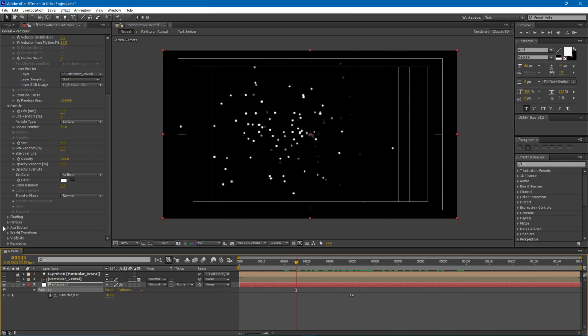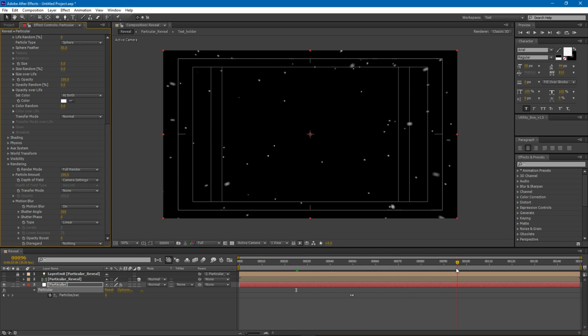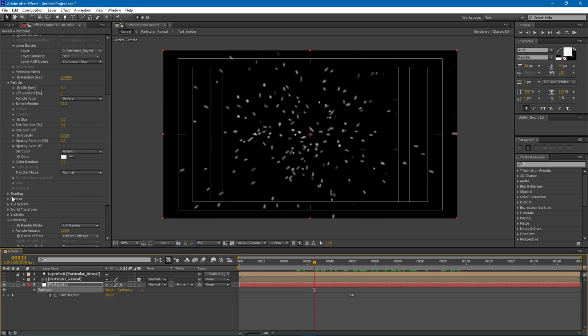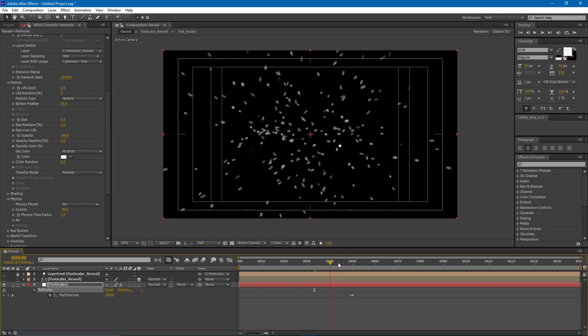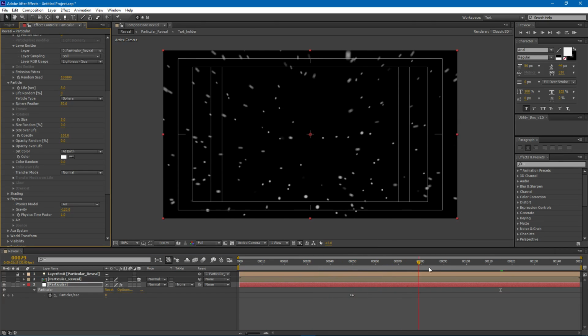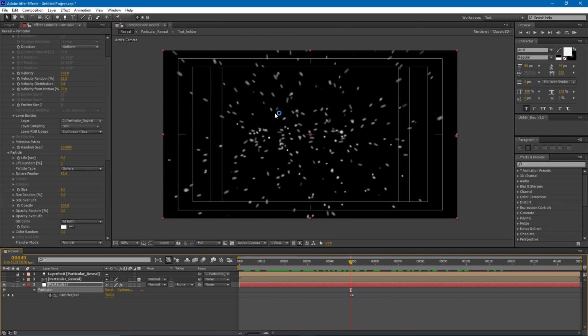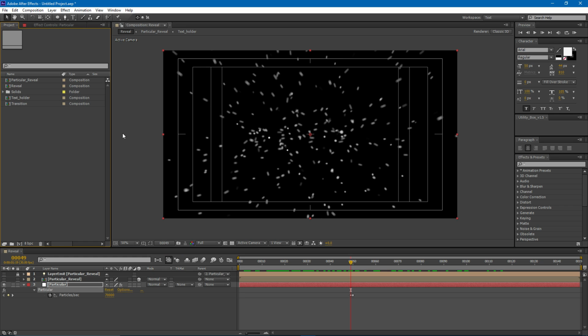Alright, and I can go to my rendering, and for motion blur I will enable motion blur. And let's go to physics and set a negative gravity value, so they just sort of float up a bit. Let's increase the value, so we get sort of like this effect. And this will be a good time to add our texture with the bat.